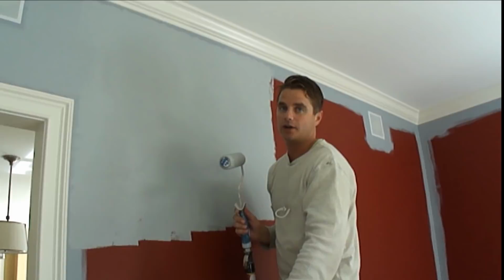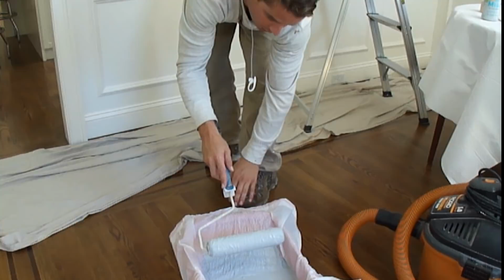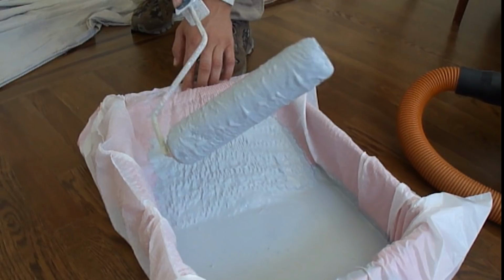So what I'm going to do now is reload this down here in the tray, and I'm just going lightly. I'm not pressing down, trying to force it in there. Once it's like that, what I usually do is turn it to the left and to the right, so that if there's anything, it'll fall off. So once again, one, two, and then transfer it to the wall here, and make a W.